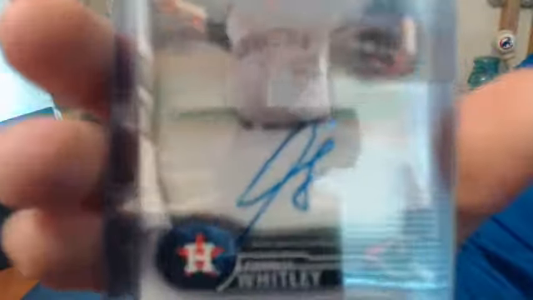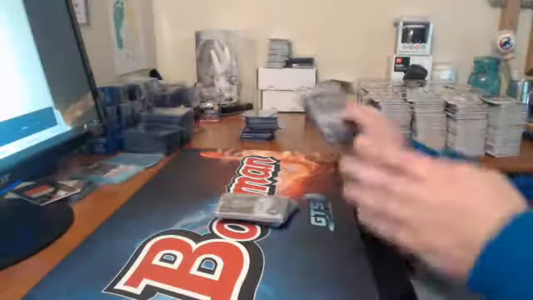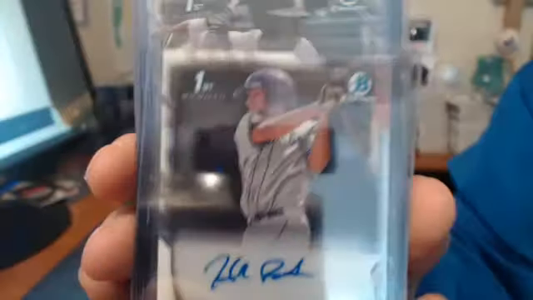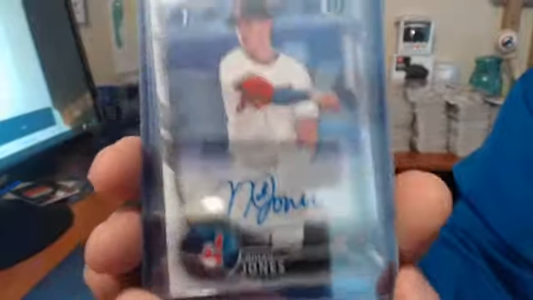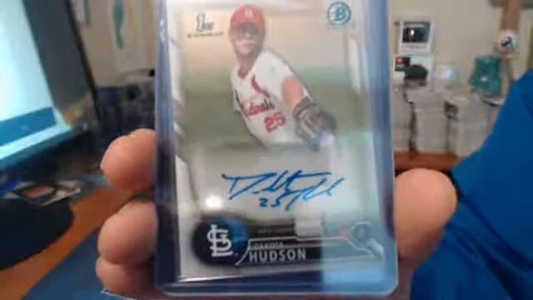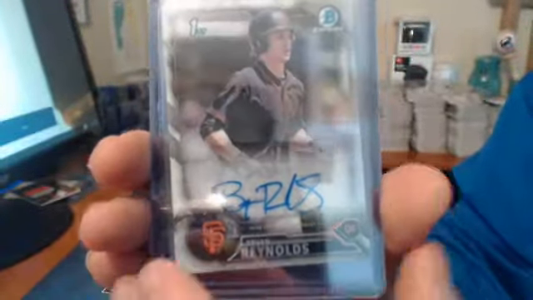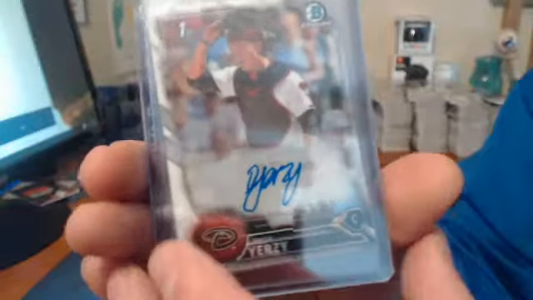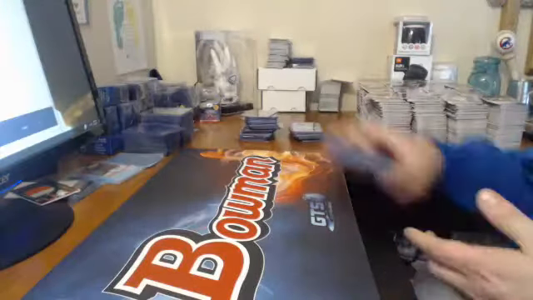nice break, Forrest Whitley had a good break, Bo Bichette double dipped his base, Taylor Trammell, Hudson Potts, Kyle Lewis again, Pete Alonso, Nolan Jones, Riley Pint had a nice break, Alex Kirilloff, Dakota Hudson finished strong, Zach Birdie, Brian Reynolds, Yerzy, Jake Fraley, and Garrett Hampson started the party off.